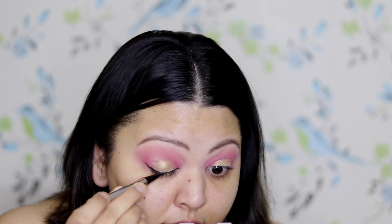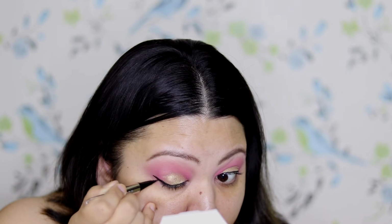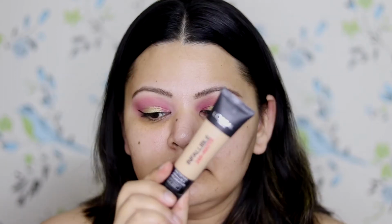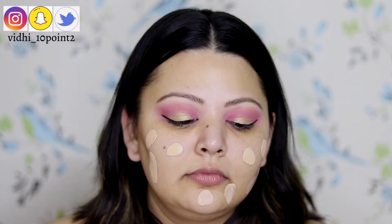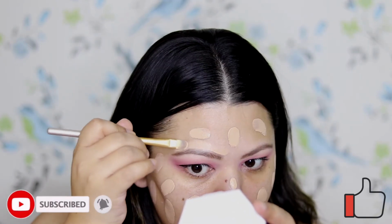I just feel like that contrast with that nice intense black eyeliner looks so amazing. But just making sure I take my time and get my wings even. And then, oh, I think I missed that shot, but I'm using the Maybelline, I will insert a photo, but I'm using the Maybelline primer, the moisturizing one. And then going in with the L'Oreal foundation. I'll leave the shade name down below, so please be sure to check that out.